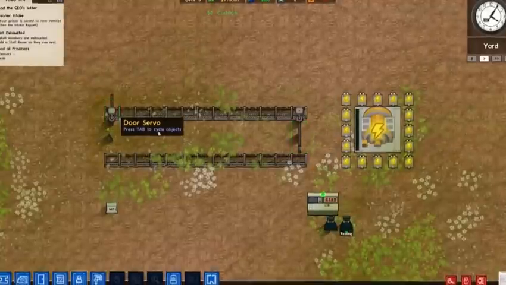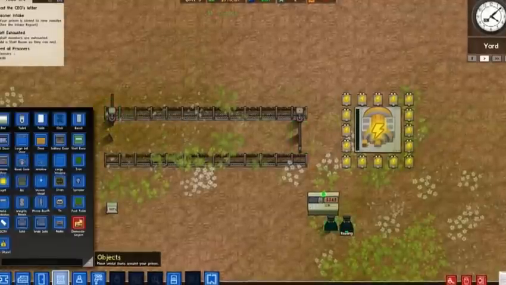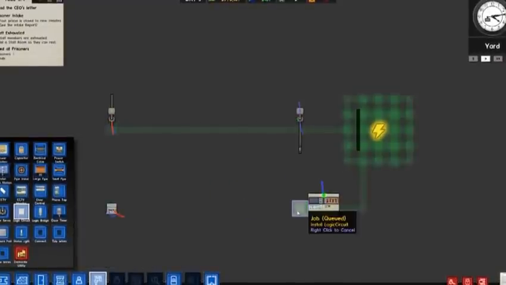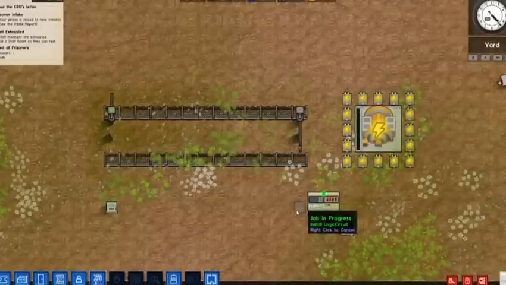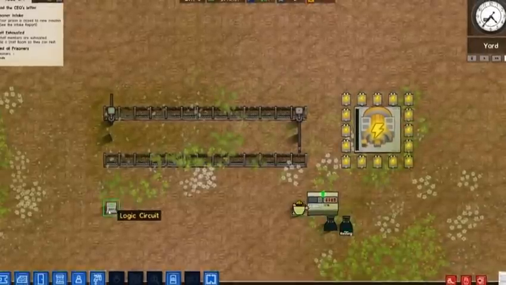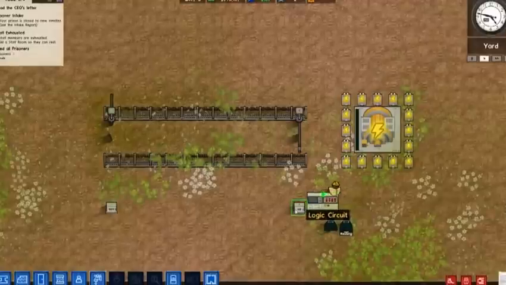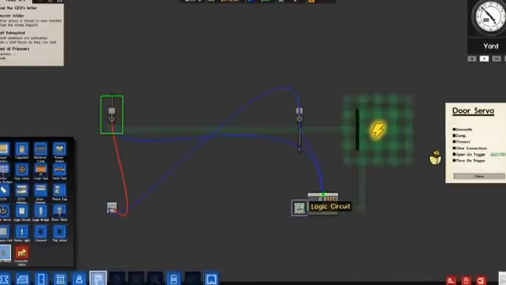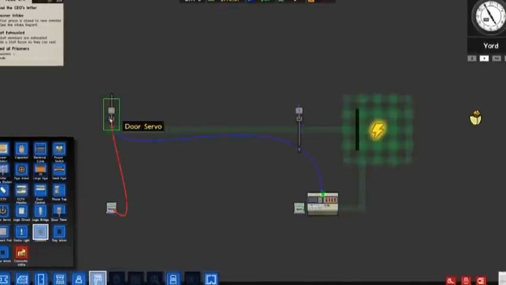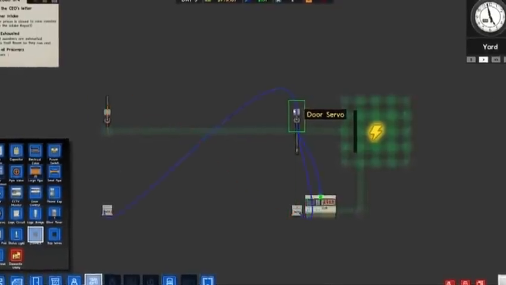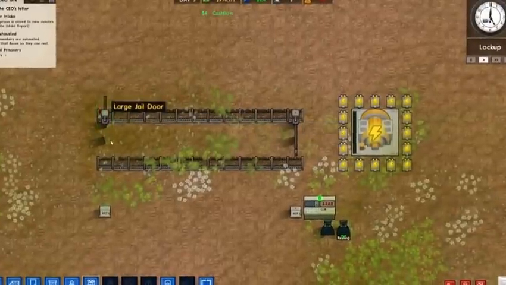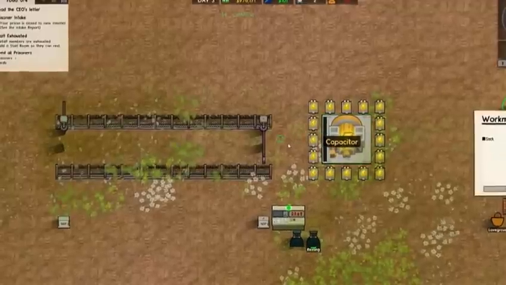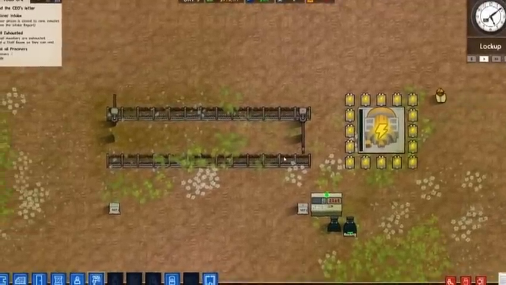airlock, then if this is your entrance and exit, it's again very simple. We're just going to plop down one more logic circuit. We're going to make it another NOT gate, and it's going to be the same thing as this one, just in reverse. So we're going to make that NOT, and we'll connect our wires, and this time we'll connect from here to the circuit, and then from this circuit to this door. And so now it's a two-way gate. With a one-way gate, it's always the same door that will stay open. Now with a two-way gate, whatever the last door that was opened is the one that will stay open.